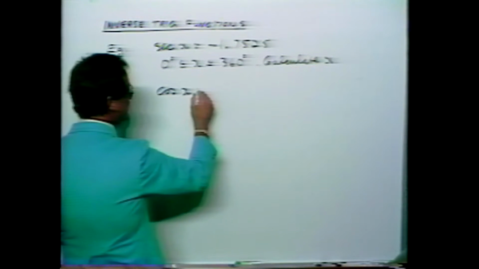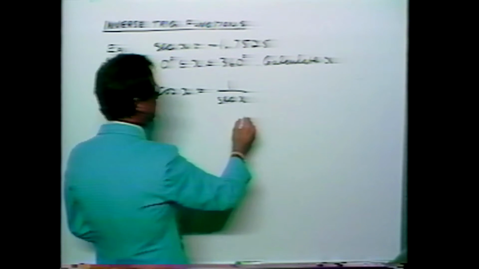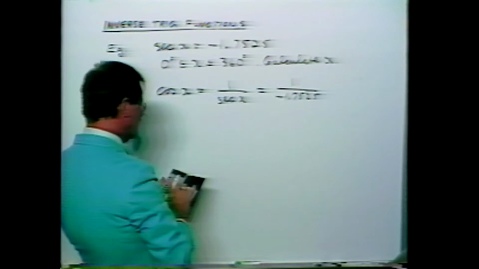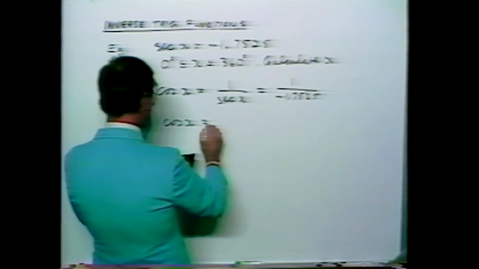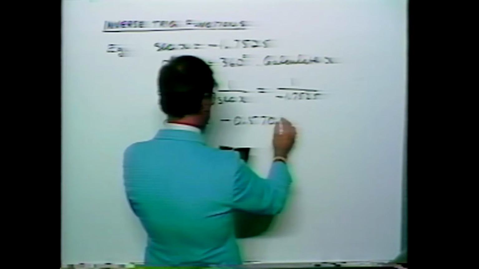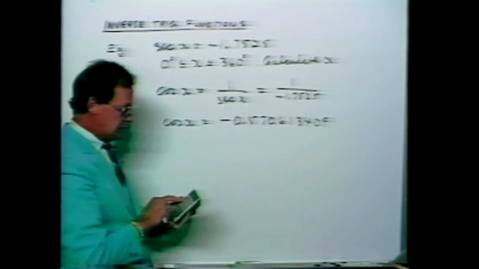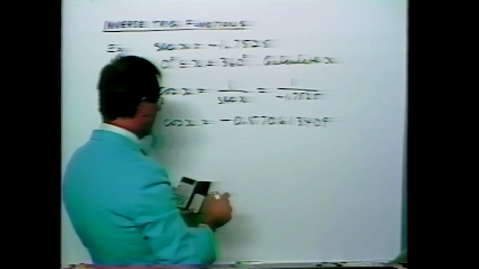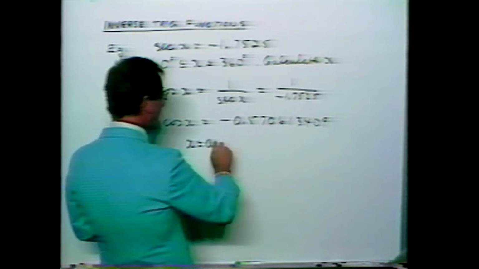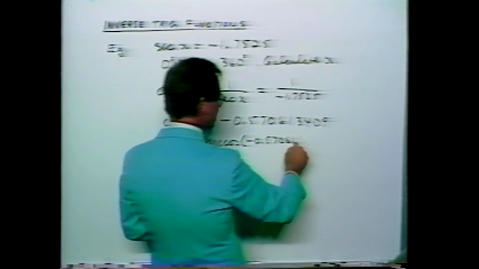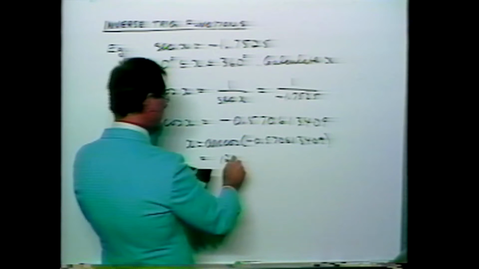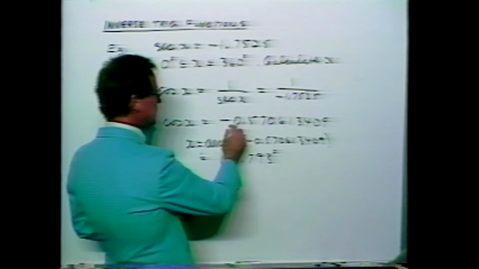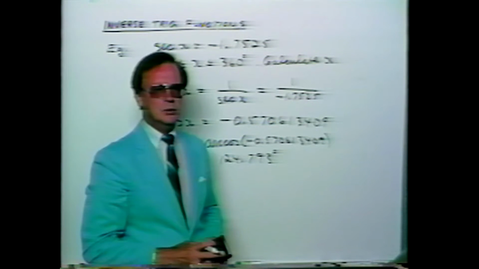The cos of x is equal to 1 over the sec of x. And so that in turn will be 1 over negative 1.7525. If we take the reciprocal of that amount, then the cos of x is equal to negative 0.570613409. Dealing with the inverse key for cosine on your calculator, x is equal to the arc cos of negative 0.570613409, and this in turn is equal to 124.793 approximately degrees.